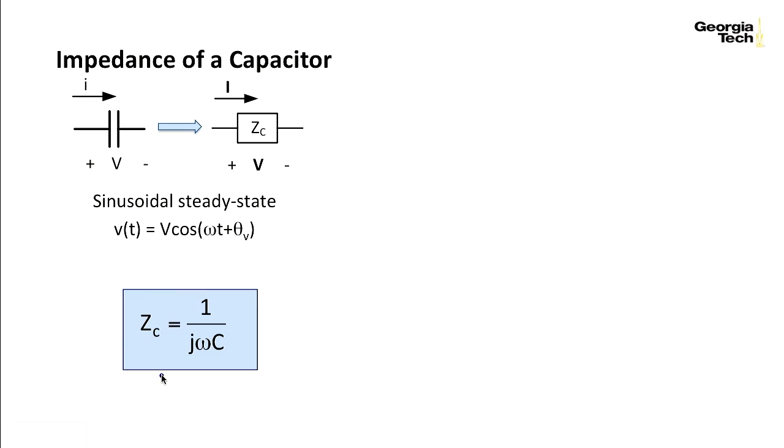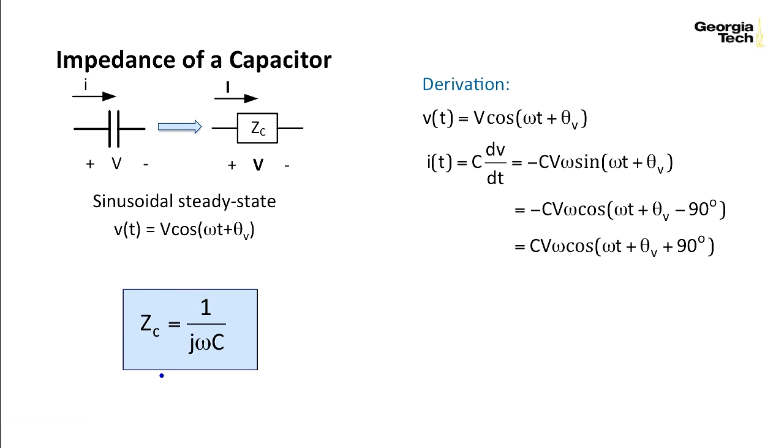Where this comes from is from this derivation, where we've got this form, which comes directly from here, that's what we said, and then I take the derivative of it and I get this. So C dV/dt gives me I, so this is now I. And this is a sine wave. I have to go from a sine wave to a cosine, and so that's where I subtract off 90. And I have to get rid of this minus sign right there, and that's why I have to add 180. This is just trig identities, trig formulas there.